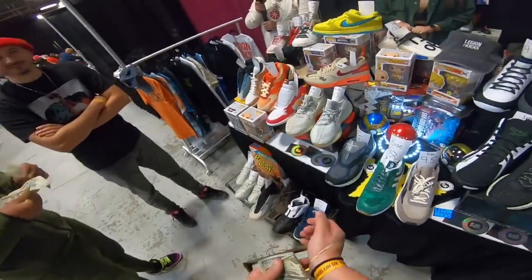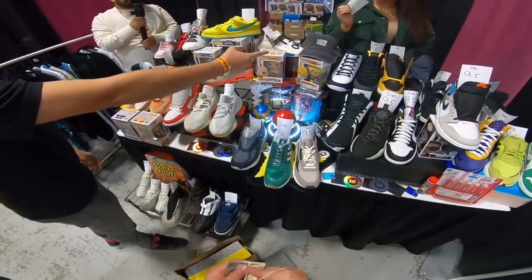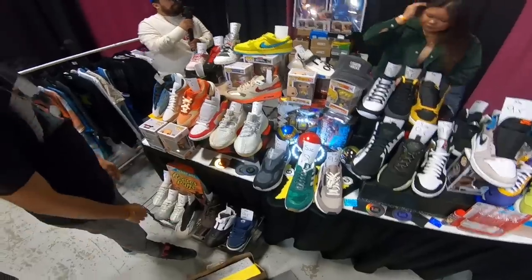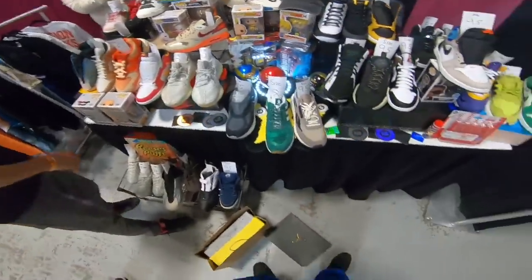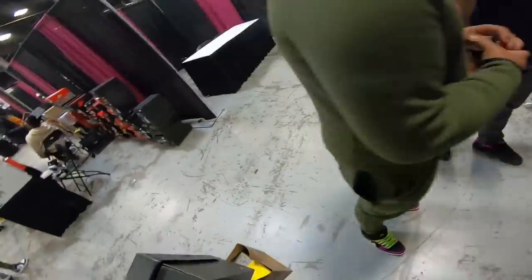Nah, it really doesn't. What are these two at? I have the price I think at 300. This one's 280. So this one is 300. Yeah, they're kind of going up a bit. I'm not gonna lie to you. I'll probably come back around. I got to do my laps. Nice to see you again. Appreciate you, bro. Good looks, man.